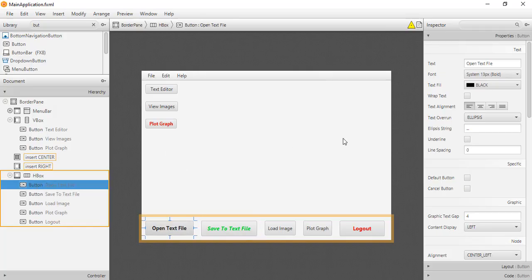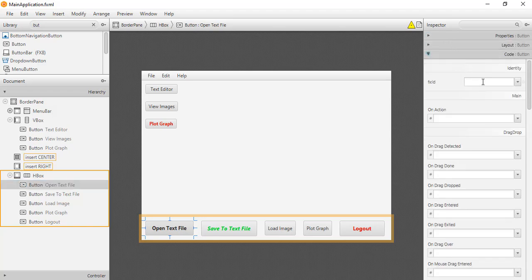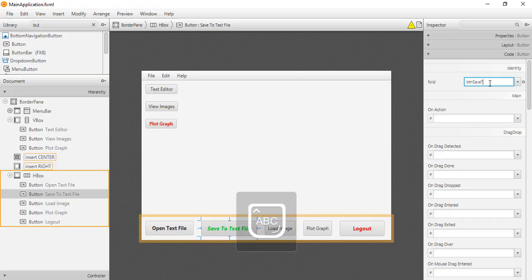So we select the button to open the text, and we go to the code. What name do we want to call it? Let's call it btn open text file. We change this to btn save text.